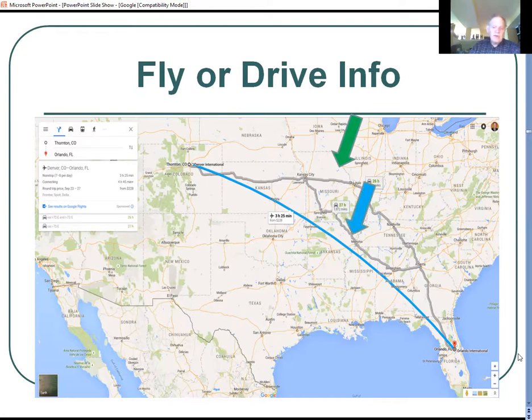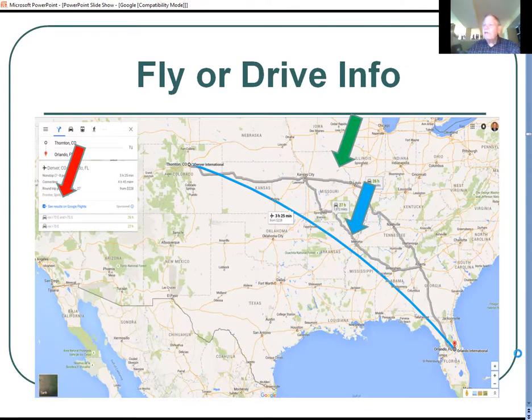And then it showed me a second path that I can drive. It gave me the distances and the hours that it would take me to drive it. It also showed a flight path where I could fly it. And then the red arrow says, see more information about flights.